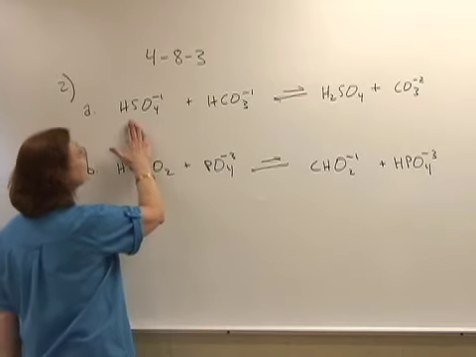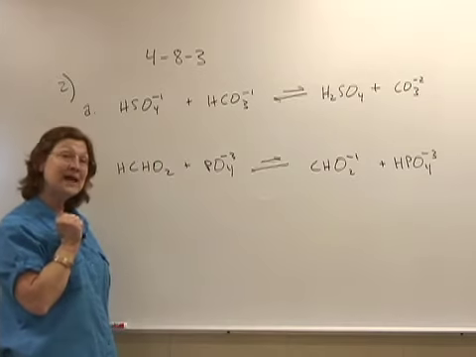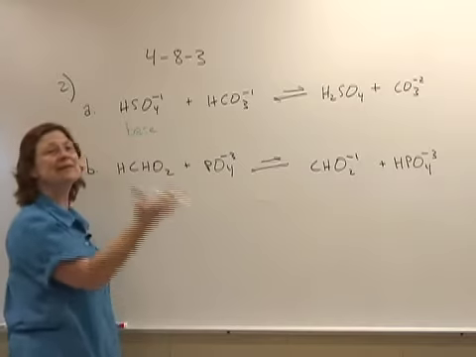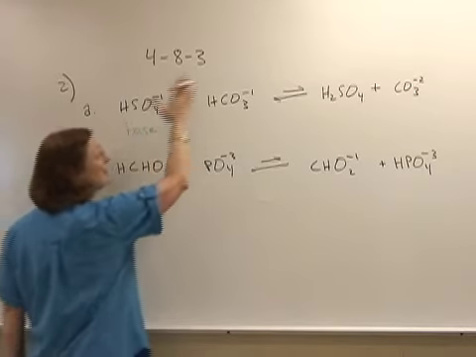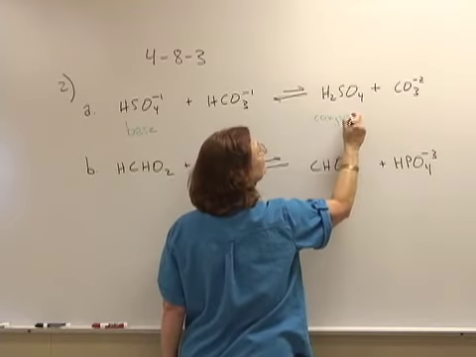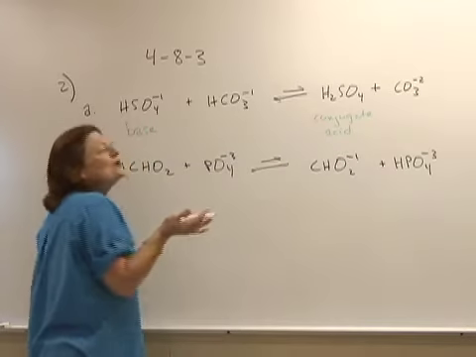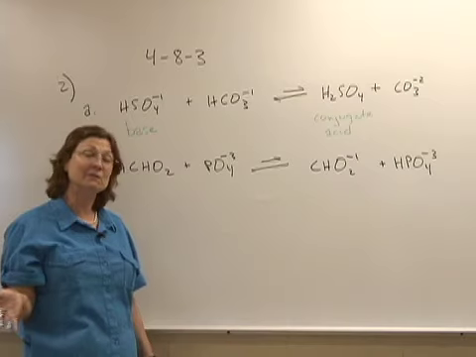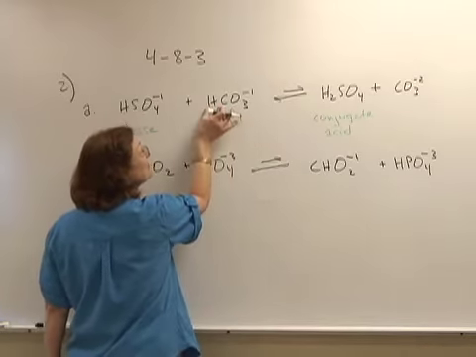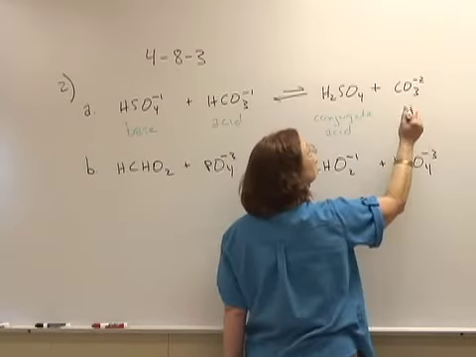When I look here and then I look here, I see that it actually accepted a proton, which would not be an acid, that would be the base. A base will accept a proton, and then wherever it is with that proton is called the conjugate acid. Then we know that the other compound must be an acid, but let's look at why. It is an acid because it has given up this hydrogen, and here it is without the hydrogen, and that would make this the conjugate base.